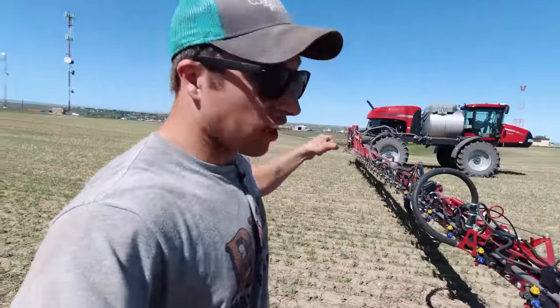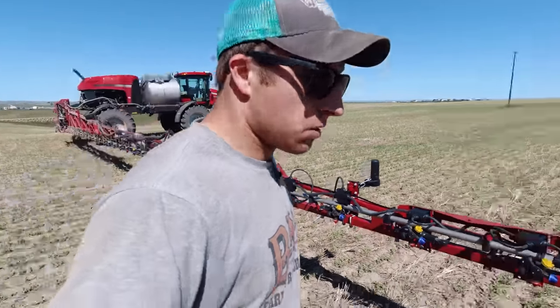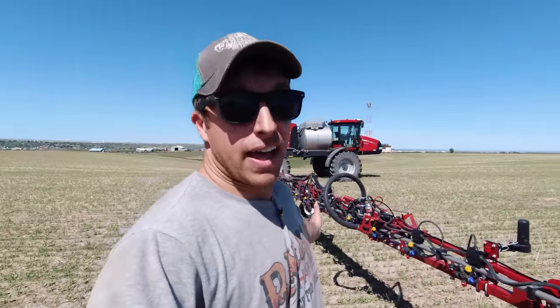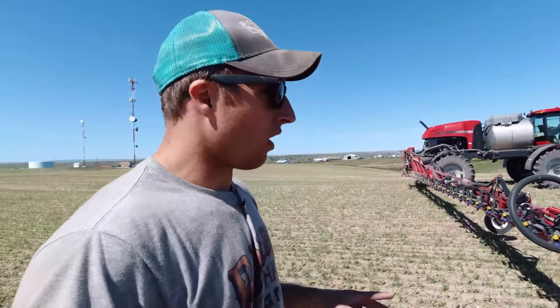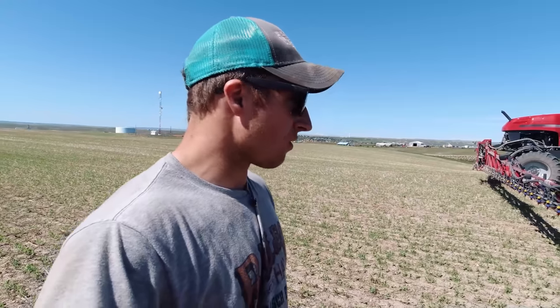And then on the other end, it's gonna go and it's gonna spray a ton of chemical down because it's gonna be swinging way faster. It's probably 30, 40 miles an hour if I'm really whipping. That tip out there is probably going and it has to try to make up for that. Those two things alone are huge and they're something we've never had on this farm. I can already tell you right now just from seeing as I spray, it is amazing.